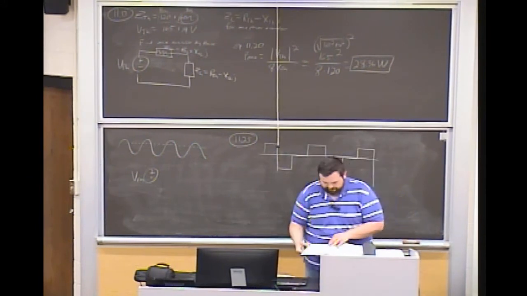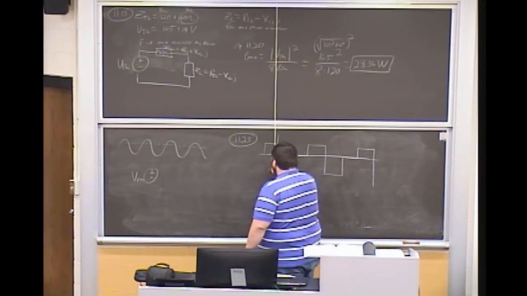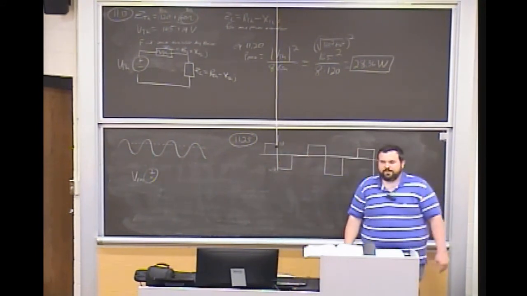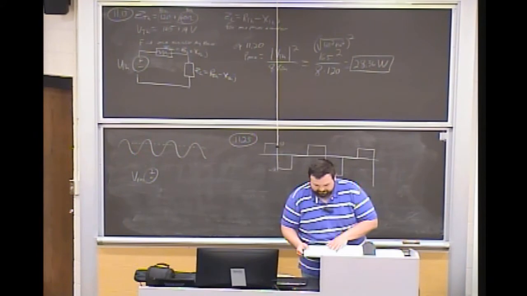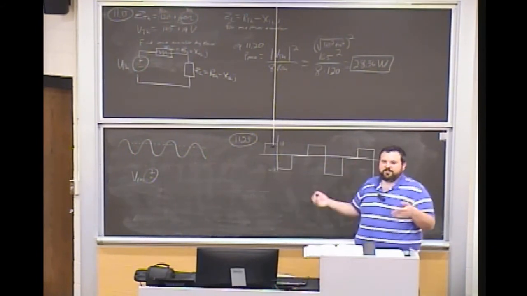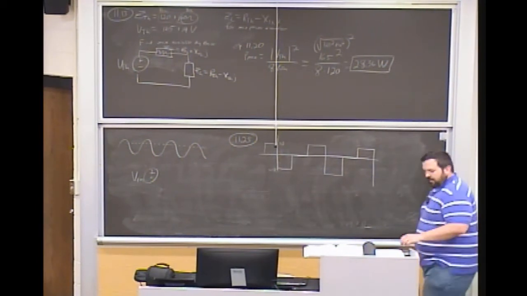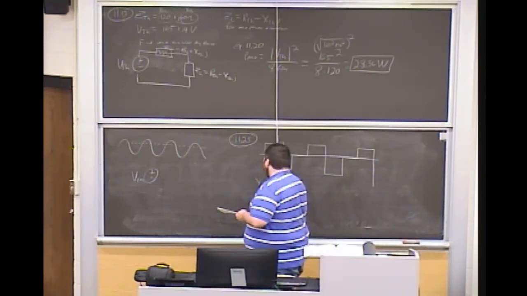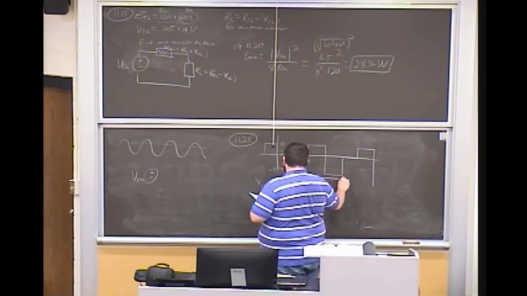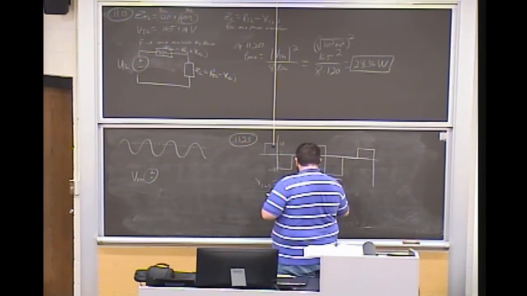And let me make sure I give you the right magnitudes on this. This goes up to 10 and down to -10. Okay. This is just given as some kind of an X signal. We don't really know if this is a voltage or a current or what it happens to be. We're just asked to find the RMS of the signal. And we know there's an equation that we're given. X RMS is equal to the square root of 1 over the period integral from 0 to that period of x squared dt.